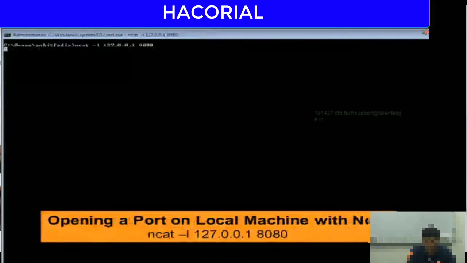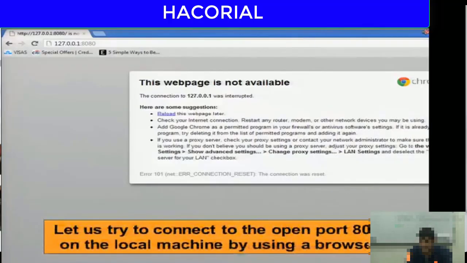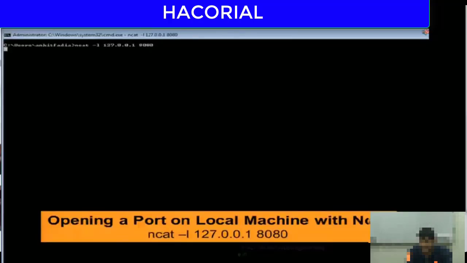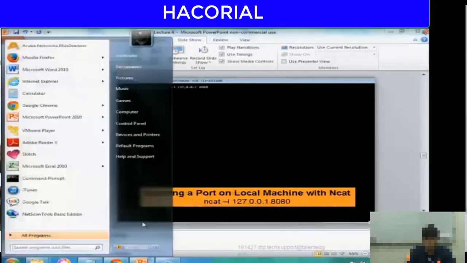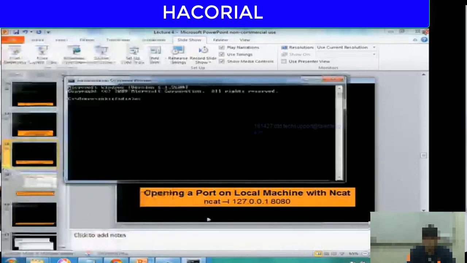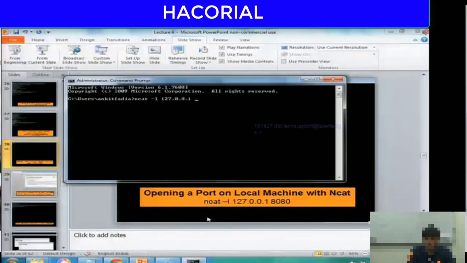So that's NCAT. You can also use NCAT to open a port on a local machine. So let's try this out. I open up MS-DOS and I type ncat -l followed by my own local IP address followed by port 8080.